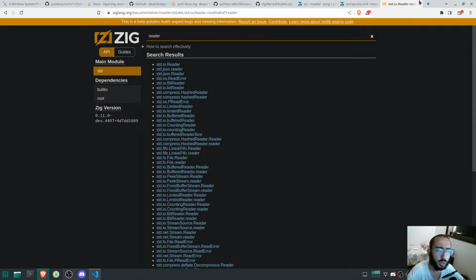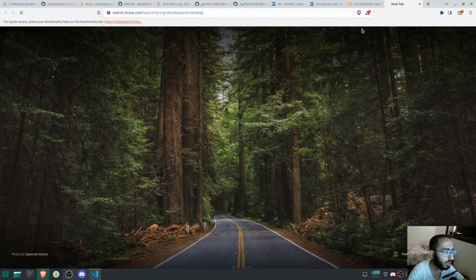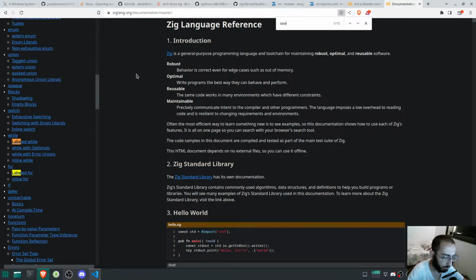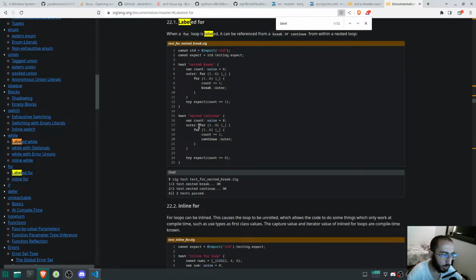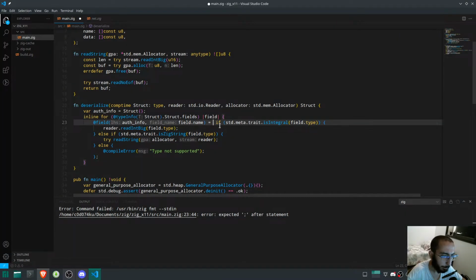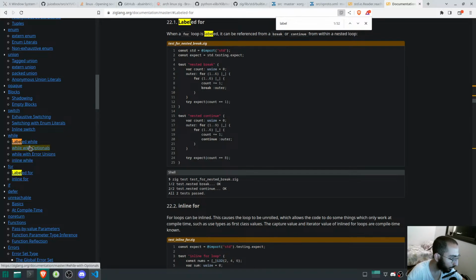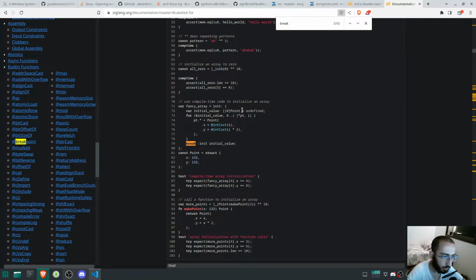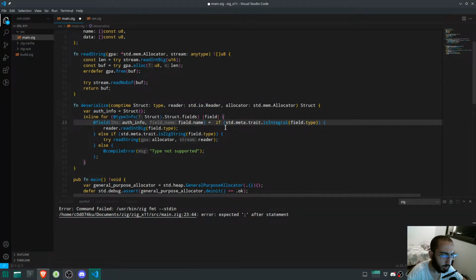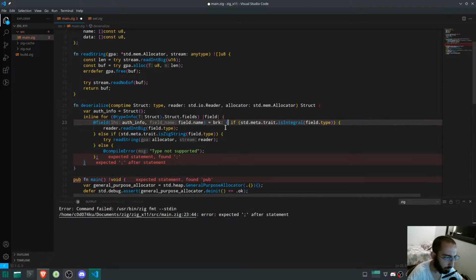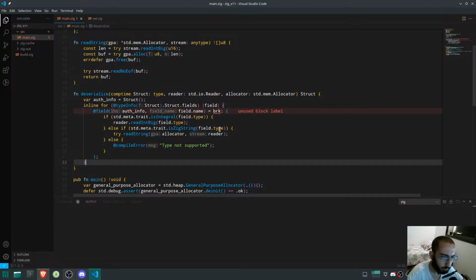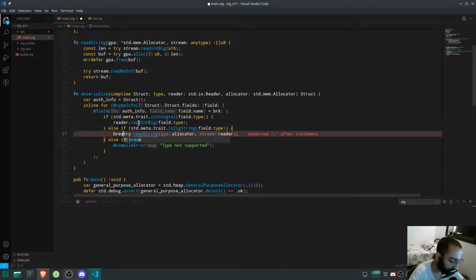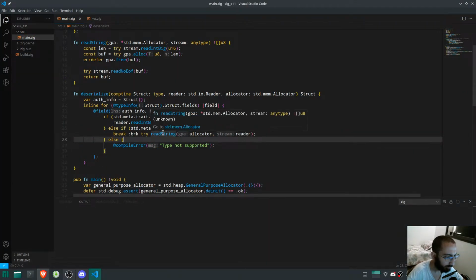Where can I put it? Hold on. Zig docs. Let's have a look into labeled for. Where is it? Outer. Well, not labeled for. I'd like to kind of break basically. There you go, you do it like this. So break. Then I guess you need to put it in a block by its own maybe. And then I think you basically could break. Something like this. Then basically we're giving back the string.